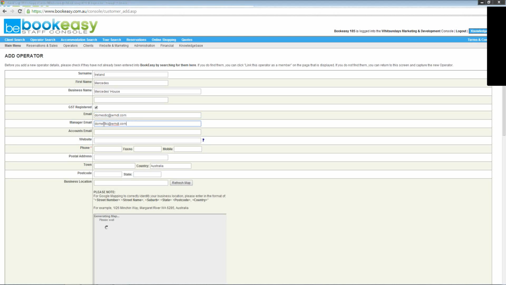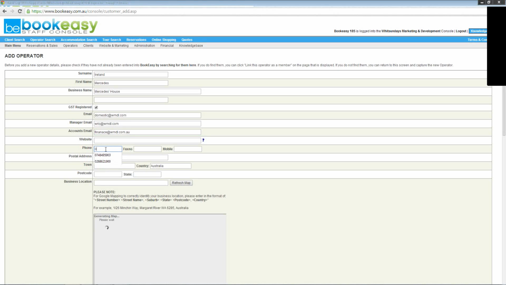That can be used maybe for a visitor center if you want to know of all online bookings being made. You could enter an email account in there. Accounts email is where all your financials and invoices from the system will be sent. If the manager and accounts email are left blank, everything will be directed to the main email address.